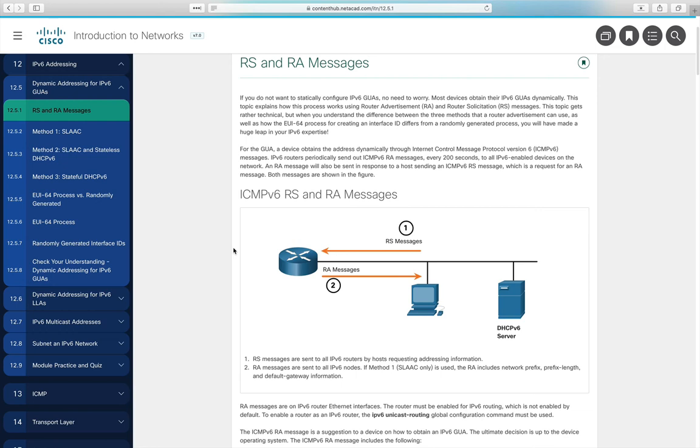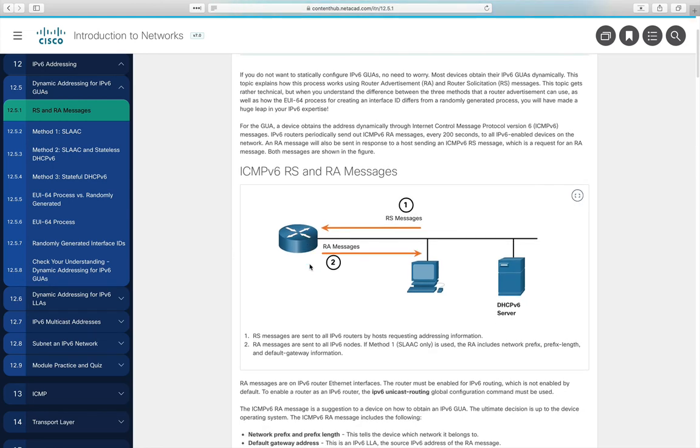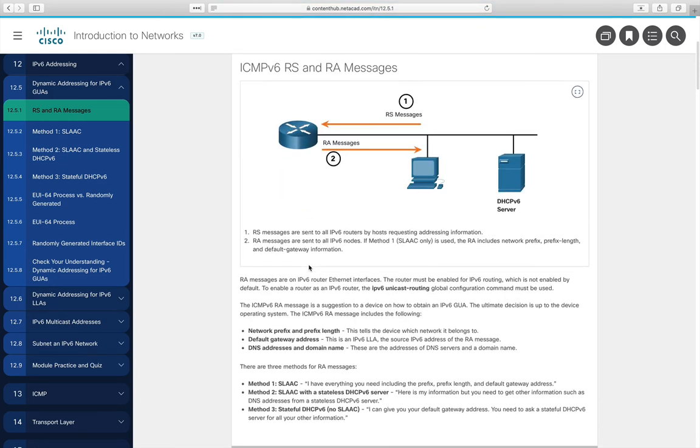It will send back a router advertisement, which will have IP information that it can use. Basically, it takes the network prefix and the prefix length from the router, which is the default gateway, and then builds an IP address out of it. So that's one way you can do that. The other way that's referred to as SLAAC, Stateless Address Auto Configuration. So it gets that.